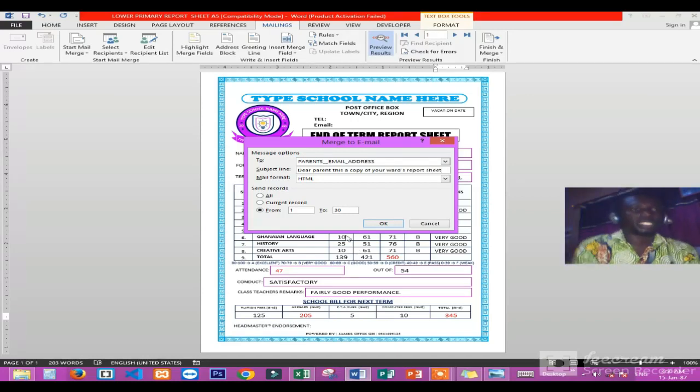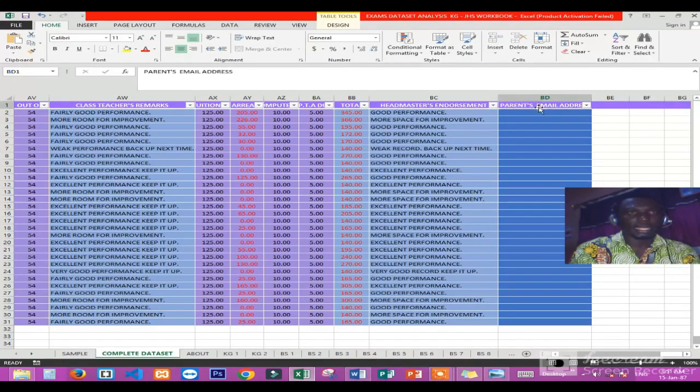This message will be sent to all parents. Mail to parents' email, which is at the last end here. And then you have the parents' email here, maybe so and so at ymail, gmail, outlook, everything.